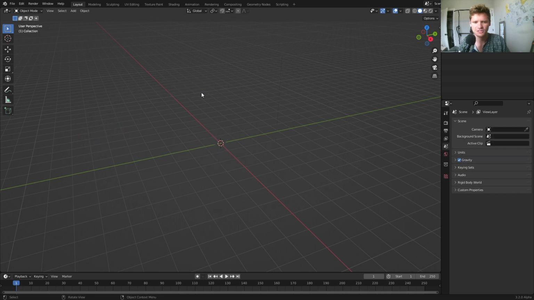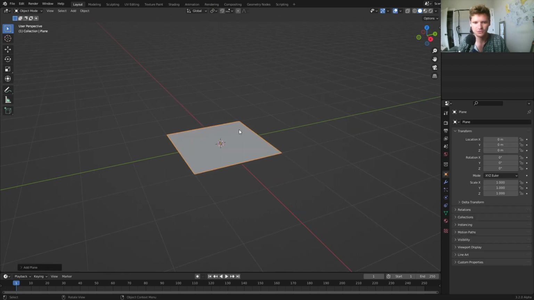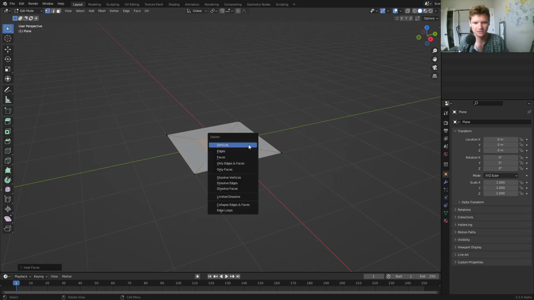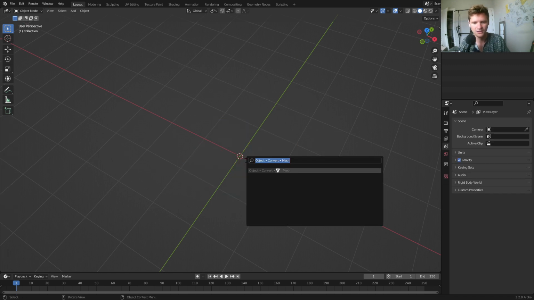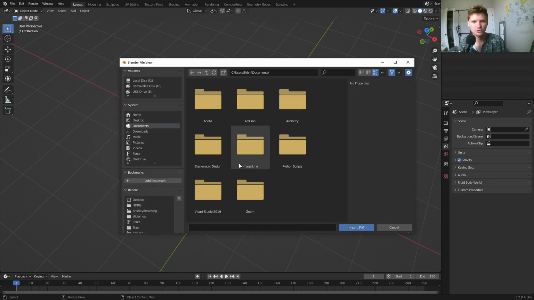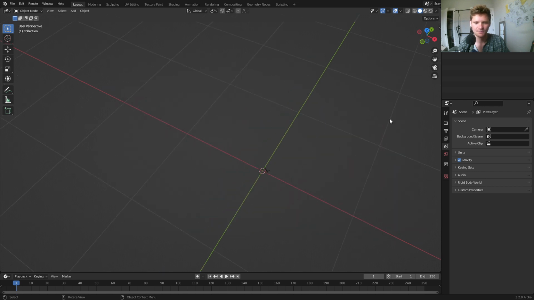So in the scene, I'm just going to get rid of everything and I'm going to import in my logo. Now you could either do this or you could model it. Maybe your logo is something like this, some boring logo. You can model it or you could import it in. In my case, I'm going to import in an SVG because most logos you can find online for free as a scalable vector graphic. That's what SVG is.